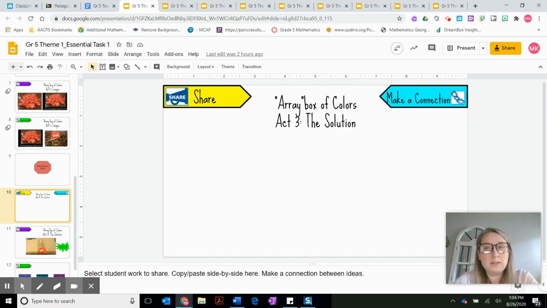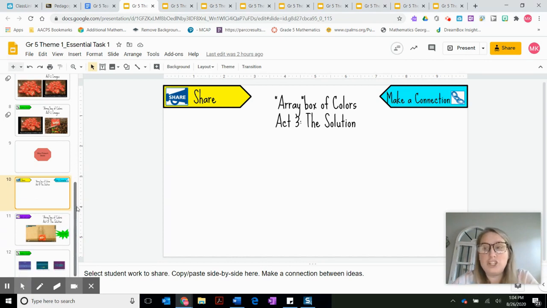For example, this is a multiplication problem. You might have some students who made an array model and some students who made an area model. So I could put a picture of an array model and a picture of a student's area model, and we could talk about how they are similar and how they are different. The other idea would be to pull up student work on their Google slide and just show that instead of taking pictures and putting them next to each other. That's an instructional decision.